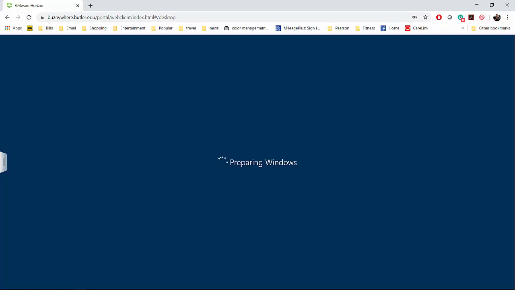Is that we only have a set amount of licenses for you to access this virtual desktop environment. So ever so often, if many people are actually logged in at the same time, you may get a note that says that there are no login licenses available. If that happens, never fear. Give it about 10-15 minutes, and usually a license will open up and be available for you.